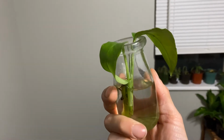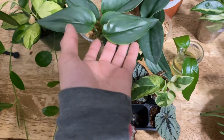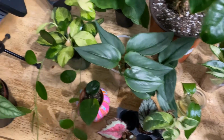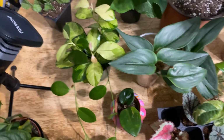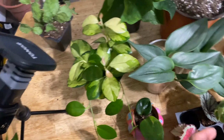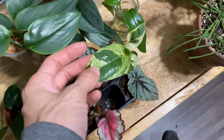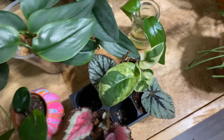She said it's now available at Lowe's or something like that, like she's seen it there. And I also got a whole, like, two Scindapsus tribulus. I love these, they are so pretty. Oh, and then this Hoya Australis Lisa. I traded a Monstera Subtropicana for this one. And then I also got this little Pothos cutting.